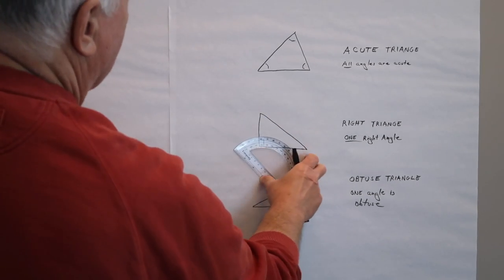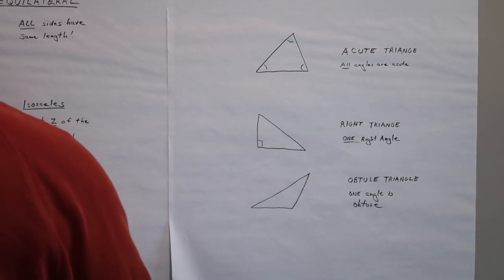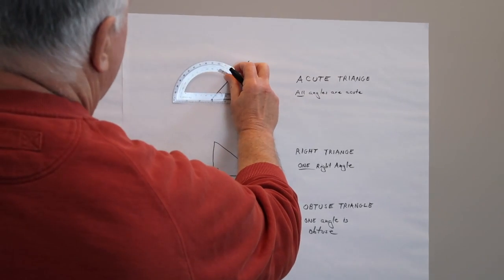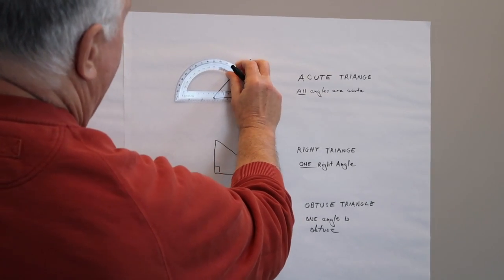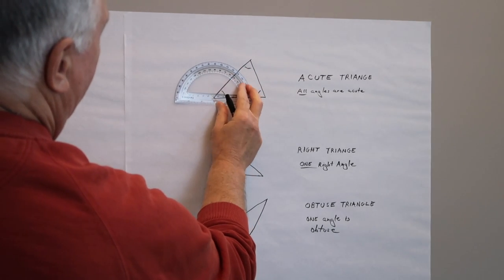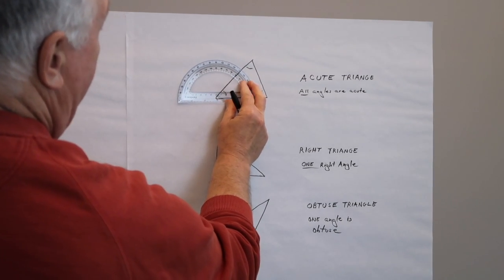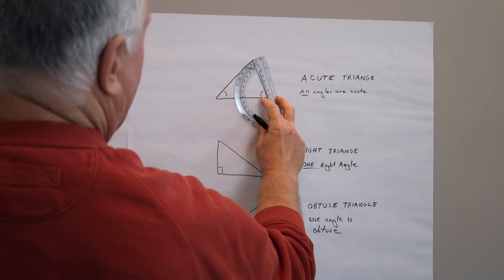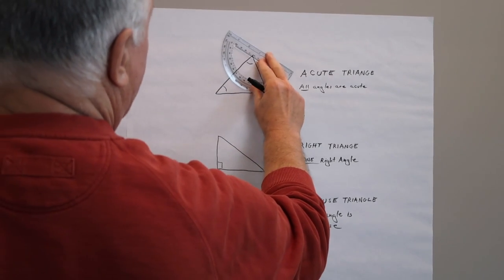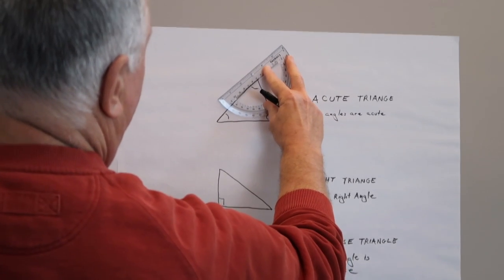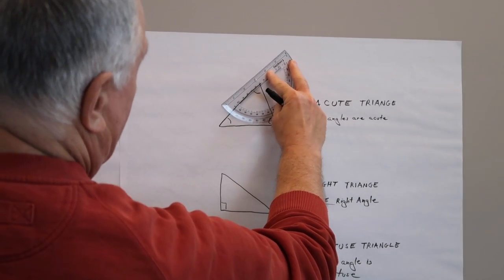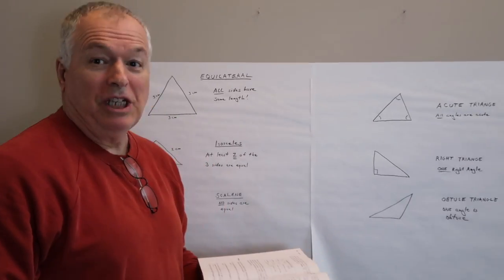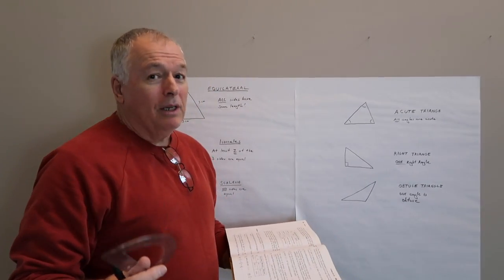So when you look at this top one here, it doesn't matter where you were to position this. That line right there, the top one, is less than 90 degrees, right? And if I were to take this and use that corner and put that like this, that line is also less than 90 degrees. And the same is true if I were to go to this one over here. This line now becomes less than 90 degrees. It's showing up like 75. Okay, I hope you saw that. Yeah, I did. See that okay, Ryan? I zoomed in. Okay, guys, that's all there is to that.